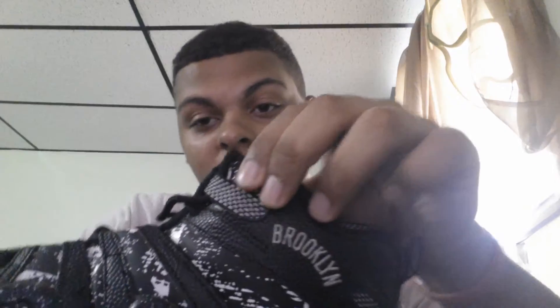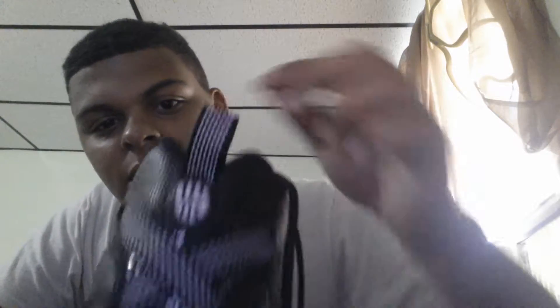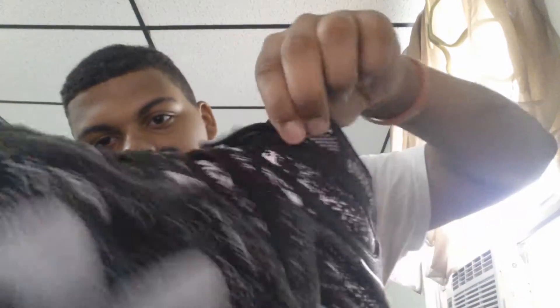Support was okay — I didn't have any heel slippage. One thing I'd recommend: there's a loop right here that connects to the back with a strap, and if you lace it through, it will tighten in the back. Don't forget that, and you might have to double-lace these because the laces are very long.